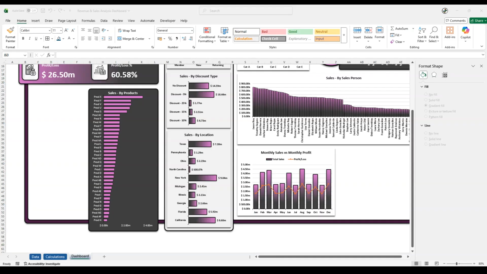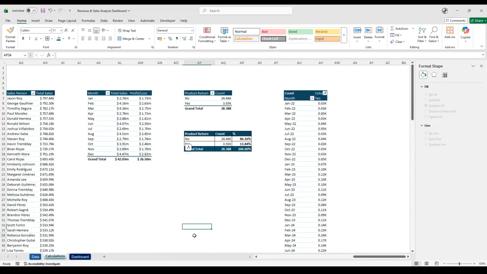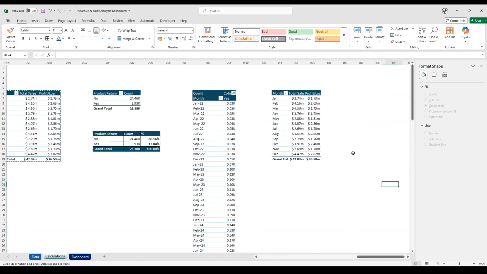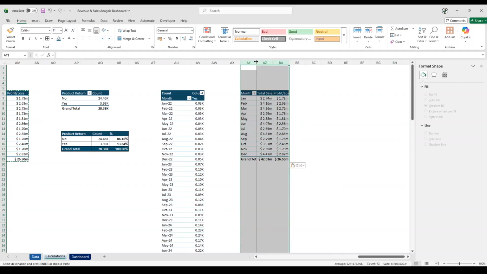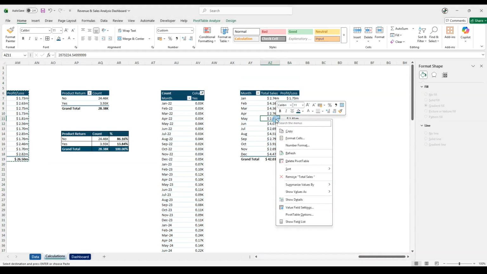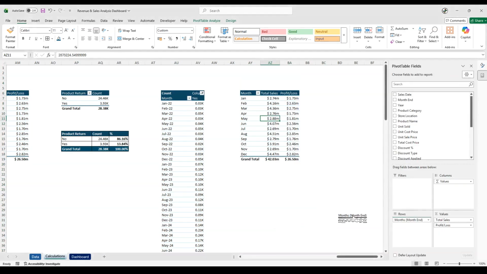We have the result. Our next visual will be to display monthly sales by gender. We need to add a pivot table for this. Duplicate any of the prior pivot table. Clear the existing selection.